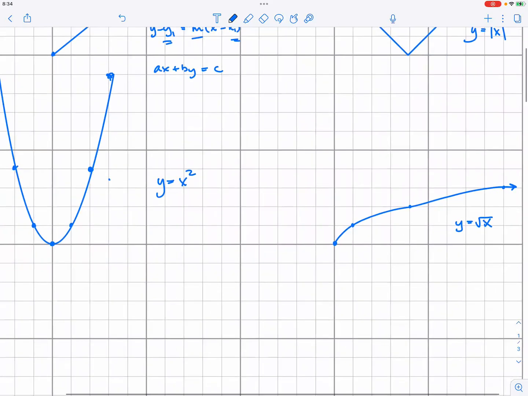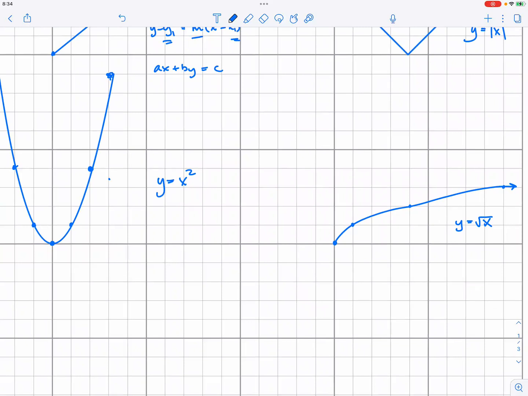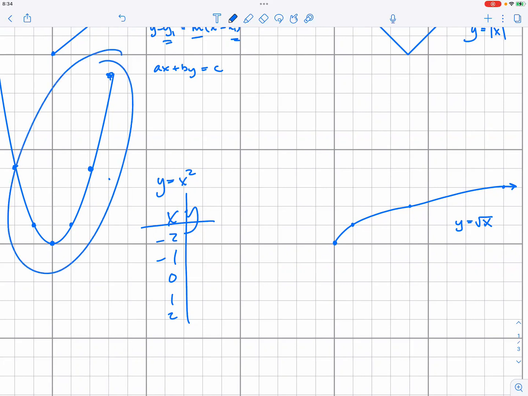Now, just to keep you well informed, the reason why we do this right 1, up 1, right 1, up 3, and all these shortcuts is because typically if we have to draw a graph, we would have to draw a table. Oh, sorry, that's a big Y. We have to write all these points down, and then we plug in and do the solving. It's so time consuming. So that's why we do these shortcuts, so we can create a graph in seconds rather than in minutes.